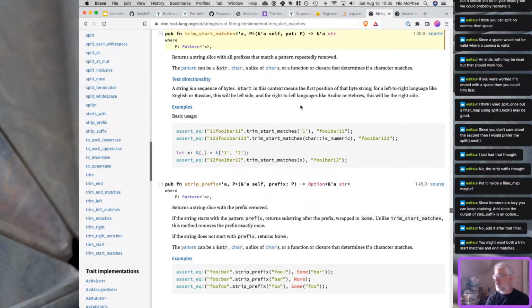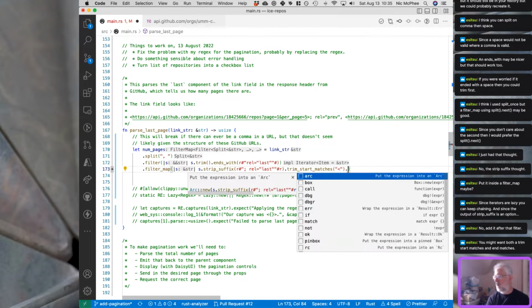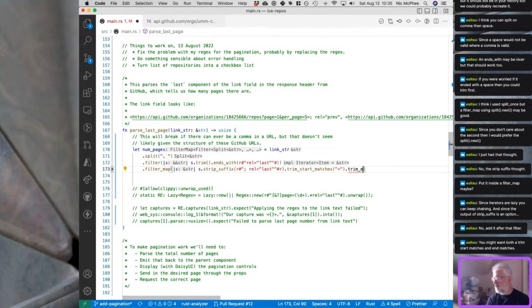Okay. So trim start matches that, dot trim end matches that. And now that should be the URL. And now we can parse.